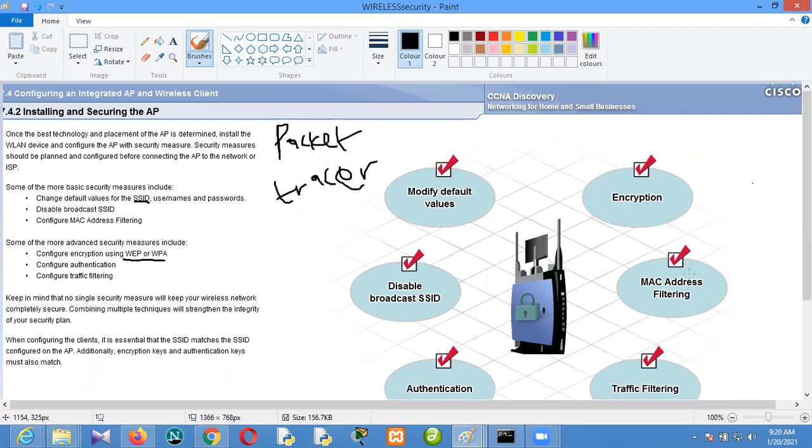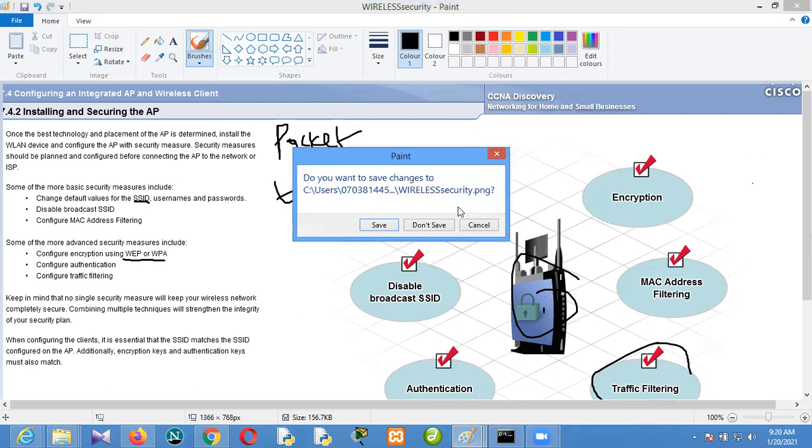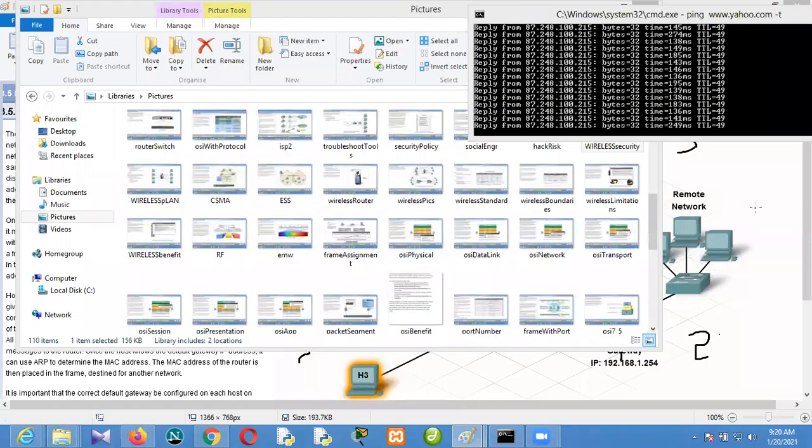You put the MAC addresses so that only the MAC addresses registered here are able to have access. Even if you know the password of my wireless, if your phone is not registered here, you can't connect. You still have traffic filtering: which sites should you go to and which should you not go to. Authentication methods: if you want to use PSK or an EAP server, RADIUS server, and all of that. So we call it a day for today.